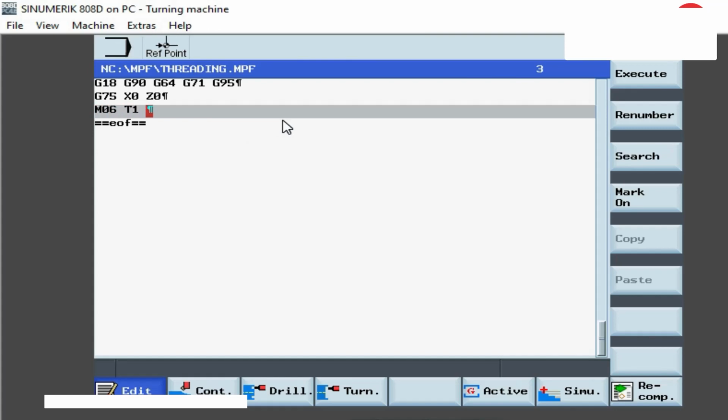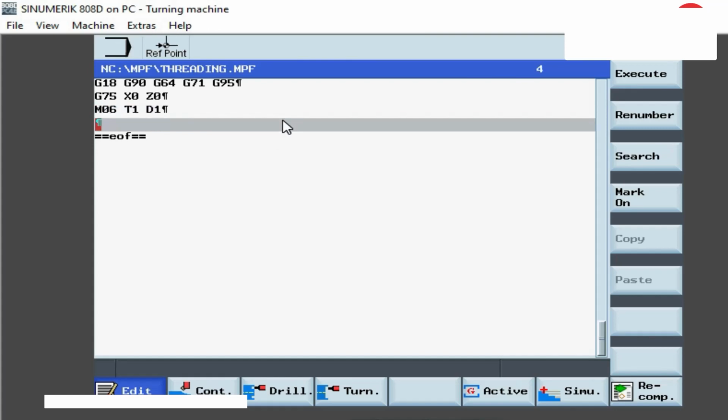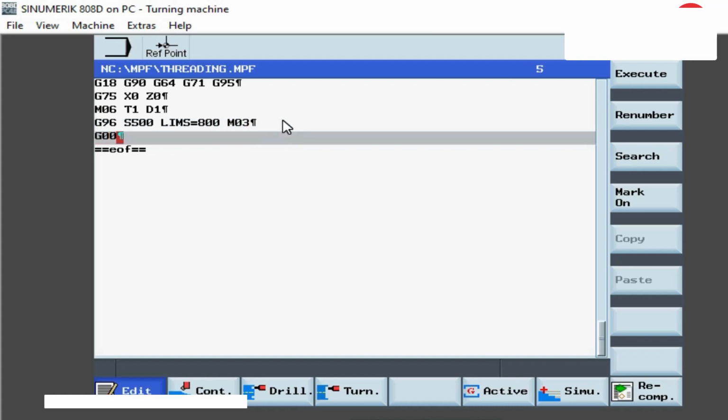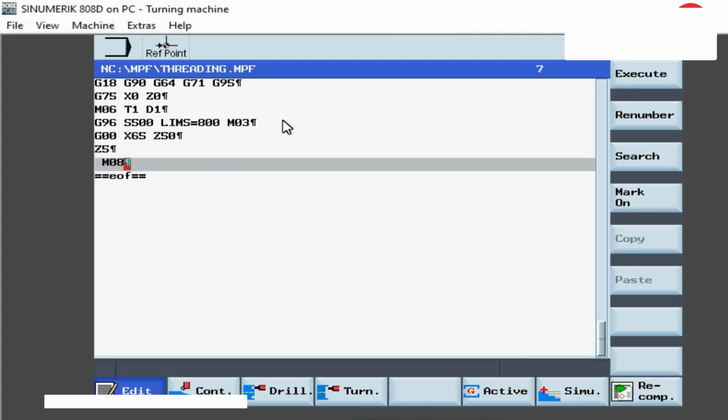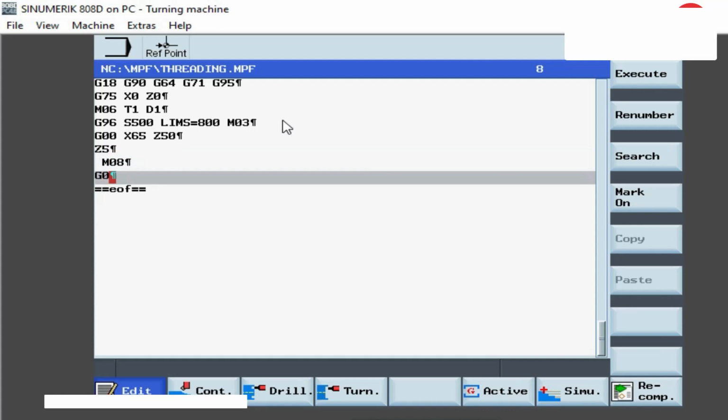M06, T1, D1. Next, G96, S500, LIMS equals 800. M03. Next, G00, X65, Z50. Next, Z5, M08. Next, G01, F0.2.